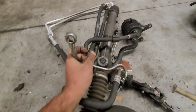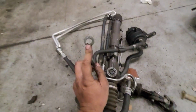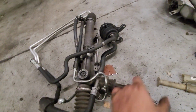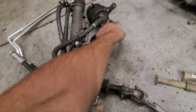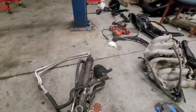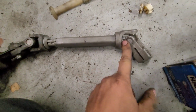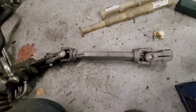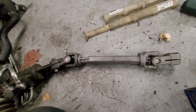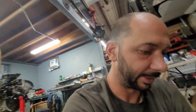But I think all I might need to figure out is putting that onto the power steering pump, and then just the correct line from here down to the M20 power steering pump. I'm gonna see about getting this apart, and then if I can figure out the proper length to make that, this could be really cool. I might just see if I can get it apart now, and this might be a thing that we install in the car, and then before we put an engine in it, just figure out the modifications that need to be there.